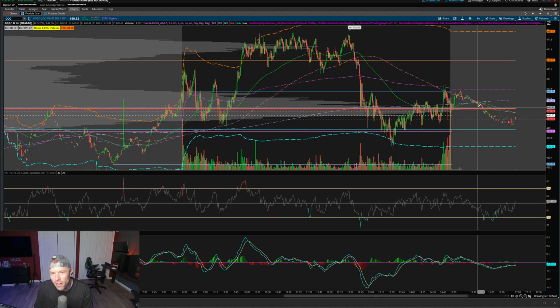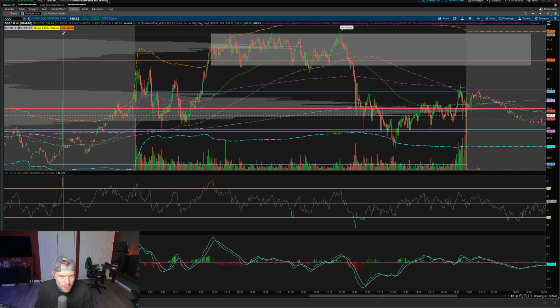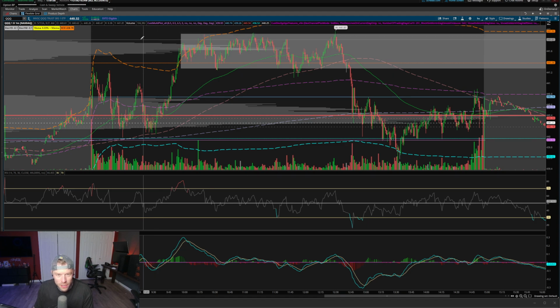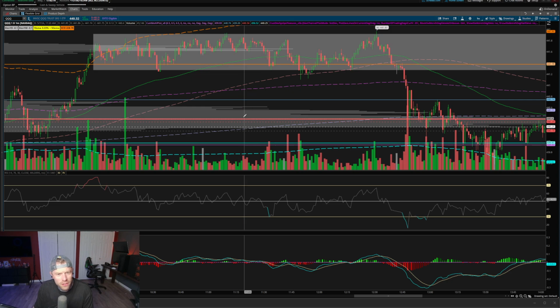How could you have afforded to play this play, right? Like how do you manage just a giant box like this? And a lot of the times, if I box out price action like this, I'll accompany it by a fib. So we're getting a bunch of bases, we're getting a bunch of highs, and these bases are hit multiple times as long as these roofs are as well. So we got 3 of them right here, another one for bottom box, bottom box, bottom box, and then it finally went right back to the top again and finally let loose. How in the world do you navigate that? Well, when you get a big consolidation point like that, I do like to just high-low the fibs at the points of interest here.